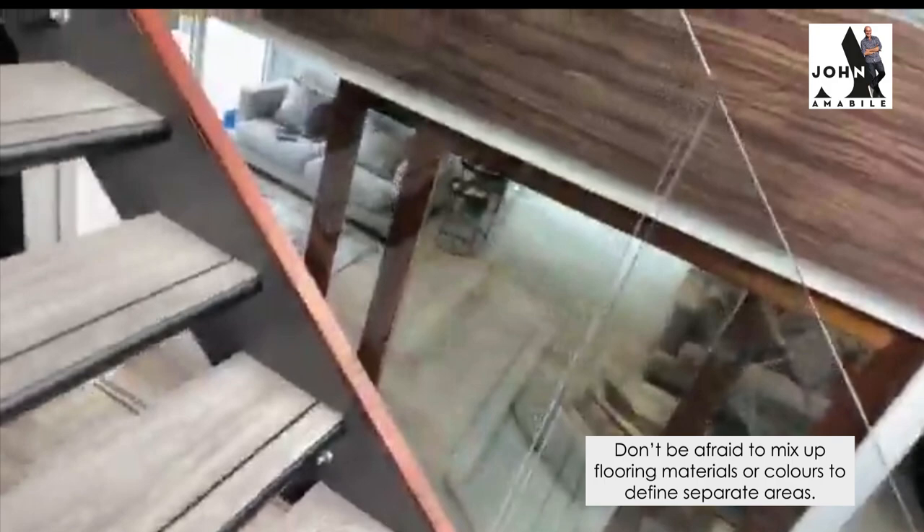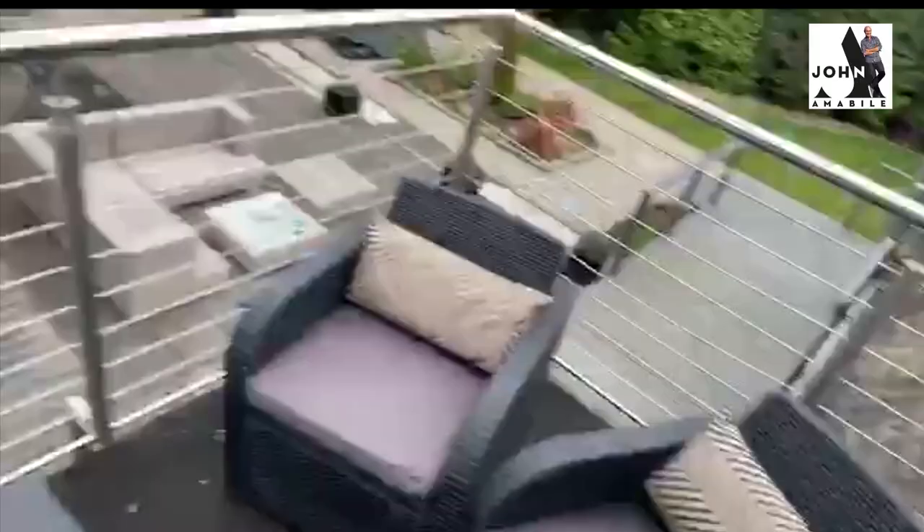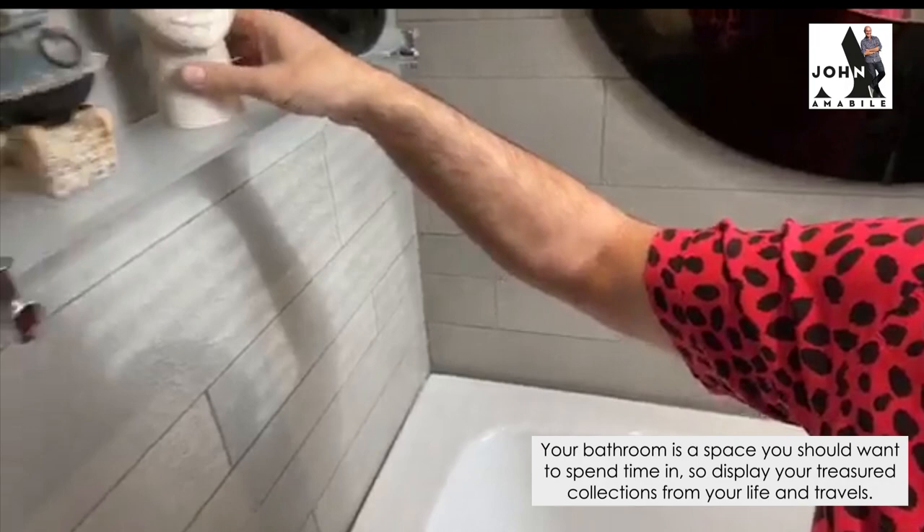Little birdies singing — this is a little pampered area I might sit later on. Out on the balcony here. Back into my spot — a lot of people, and this is a nice way of maybe collecting things from around the world on your holidays, if we ever get to travel again. I've got this lovely little statue from Mykonos, where I went on holiday with my friend David in the late 80s. I just loved that little sandstone head.